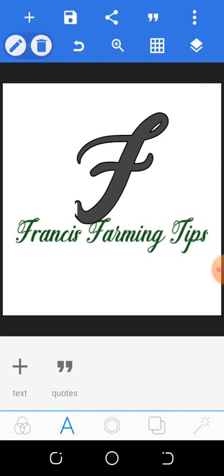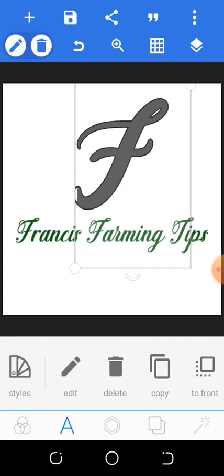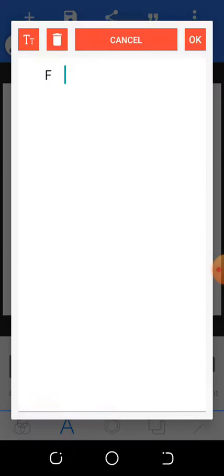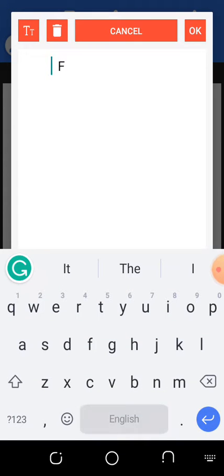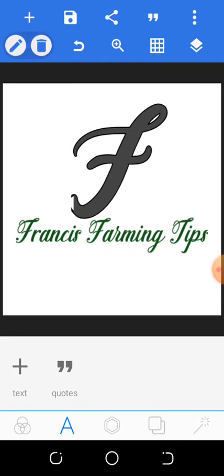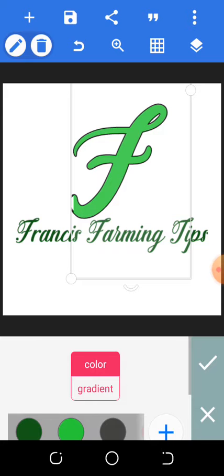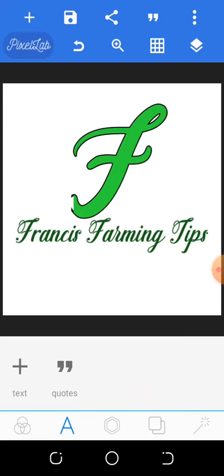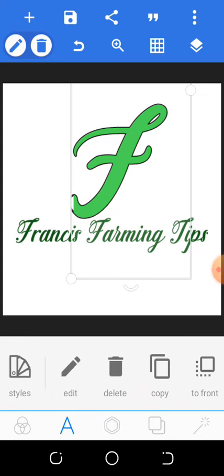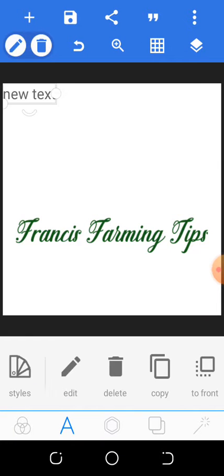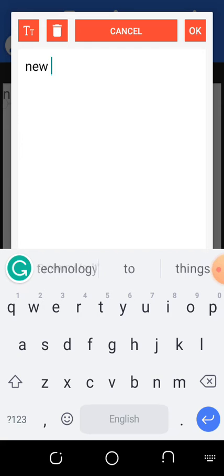Let's see if this works. Click on color, let's change the color. Then you can see it's still cut off. Let me try and sort this out.